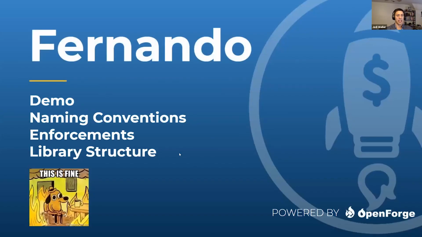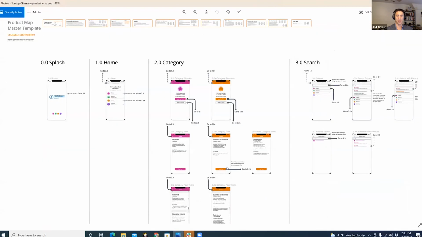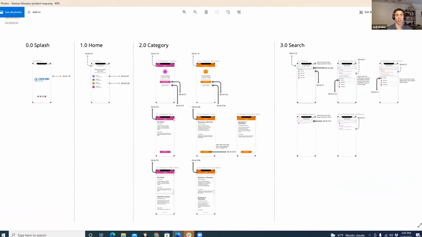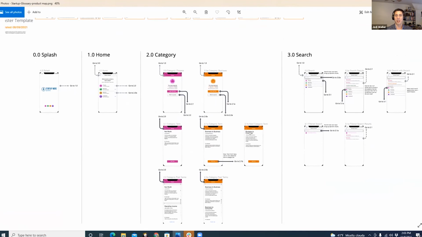All right, and now we're going to talk about Fernando. You are going to be up here. Before Fernando jumps into this, I just want to quickly go over what the application is. The application is called Startup Glossary. We put this as an open source repo online, and you'll be able to find it. We built this just for you guys. It's not a fully functional app, but the monorepo itself has everything, and we will be posting all of this on our website after the talk as well. So Fernando, I'm going to pass it over to you.